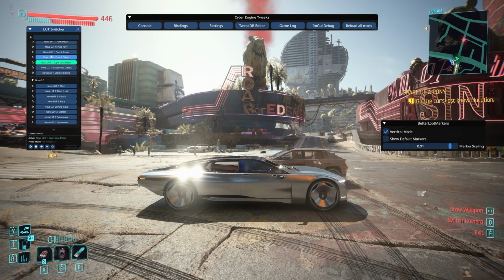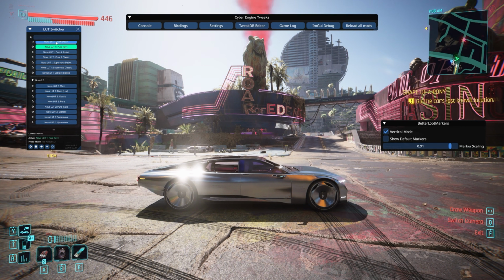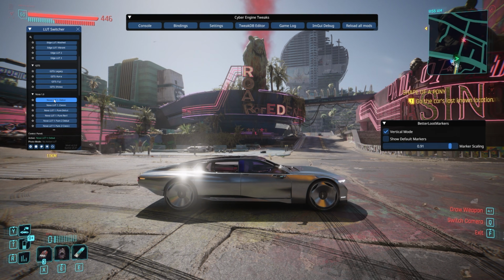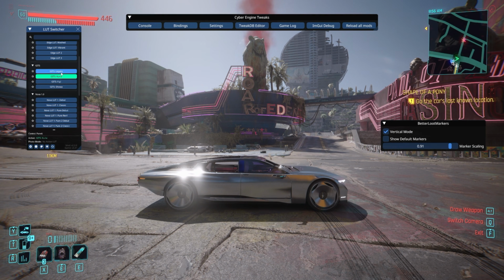Under the mod, you can find the optional LUTs, and these each have a set of color palettes to choose from. Nova and Edge are probably my favorite ones, but you use the Cybertweaks console to open up a tab that allows you to easily switch and choose whichever one you prefer.